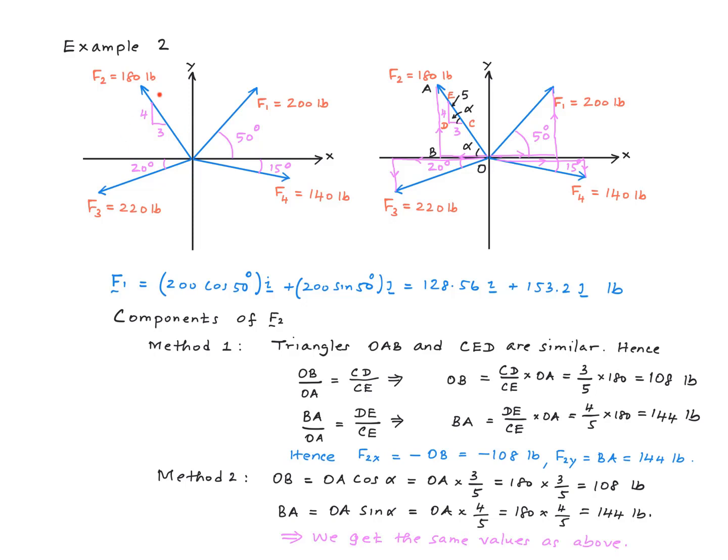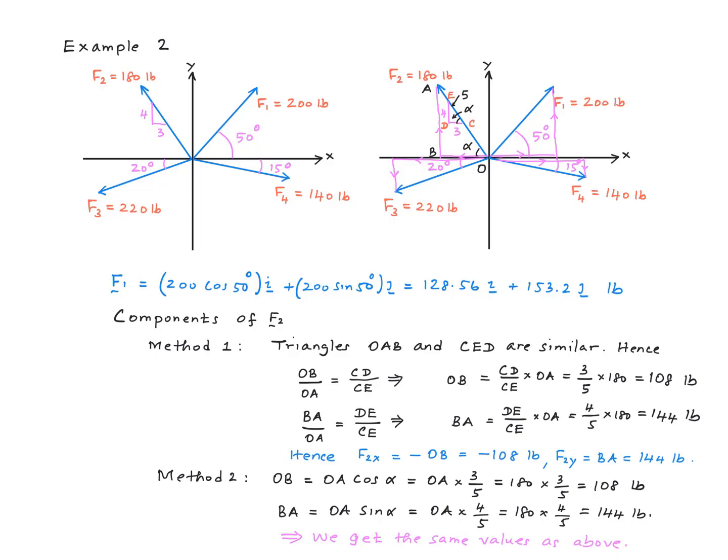Of course, in the original problem, they didn't give us the length of the hypotenuse of this small triangle, right? So we had to find it. So how much is that? That will be equal to the square root of 3 squared plus 4 squared. So in this case, it works out to be 5. So that's how I got 5 here.